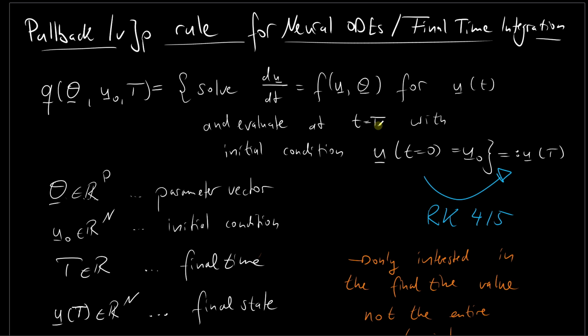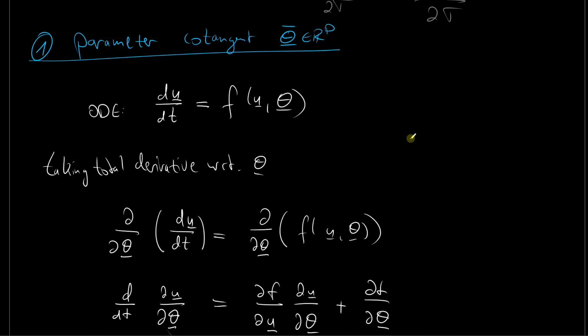So if you are just interested in the cotangent on the initial condition, there is no need to save the full trajectory. It would be totally sufficient to just step through as you would do it with your primal problem, just in the reverse order. And we will see later on that it's not that easy because you still might need some saving, but in general, just from this purely theoretical point of view, this is something I think extremely beautiful. Okay, but it's a lot of talking, but let's write it down again.